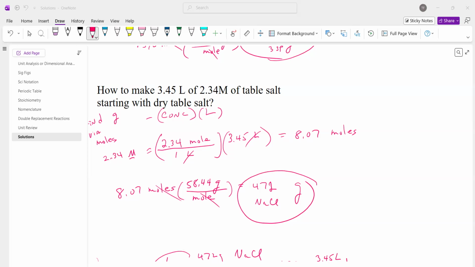The pool group, when they go out and test your pool, sometimes they add concentrated chlorine base. Sometimes they add dry pellets, so it varies. These two methods are very, very ubiquitous. They're all over the place. So yesterday we talked about how do you make this much solution at this concentration by adding dry ingredients. And we're going to do the same thing today, only we're going to take and dilute concentrated ingredients.